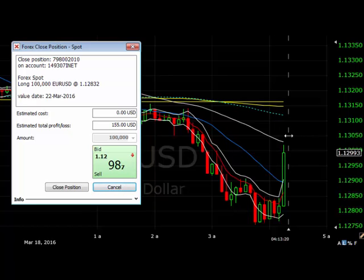If we can get to that, then I will take this final unit off. But for now, what I'll do is I'll move the stop up to about 79, something like that, and so I don't need to have it even at the low now with the way that it's come up. I think I can afford to have it about 79. So I'll move that stop. I'll press pause for now.